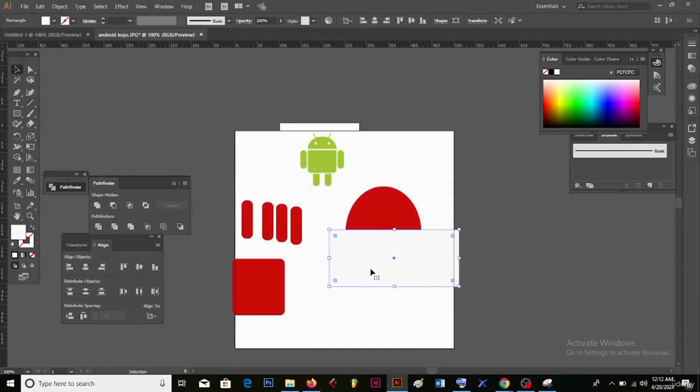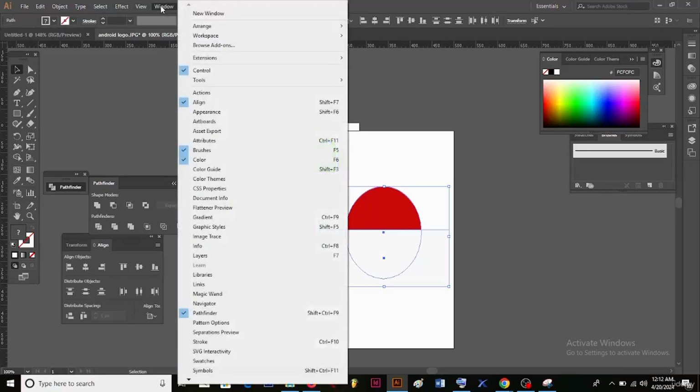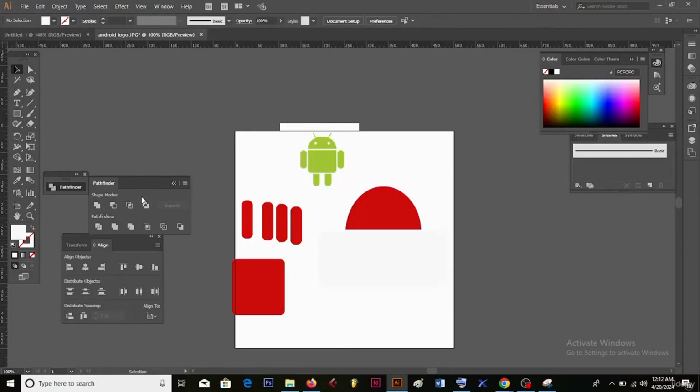And after that, the next thing I'm going to do right away is reduce it to some extent to give the face feel. And I'm gonna drag everything together. Now I'll go to my pathfinder tool. In case you are unable to find your pathfinder tool, what you need to do is just go to the Window section. Yeah, go to the window, then you come down, you see your pathfinder. So that's how to bring this section out.